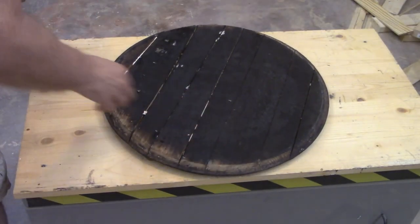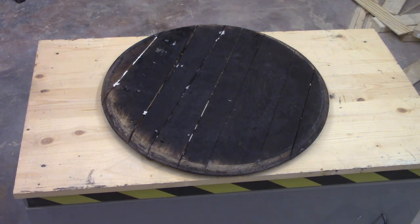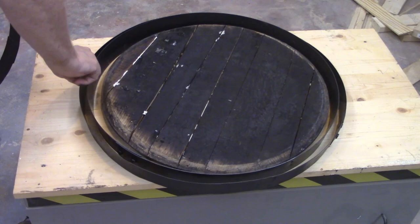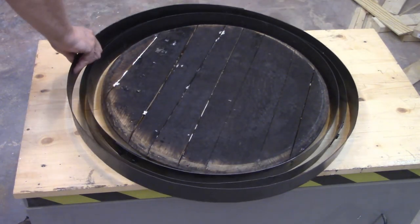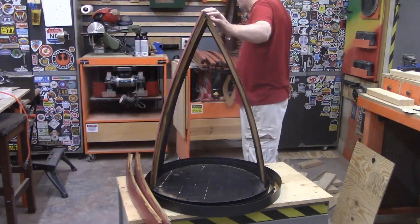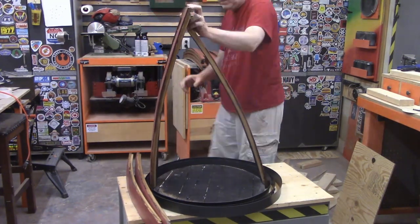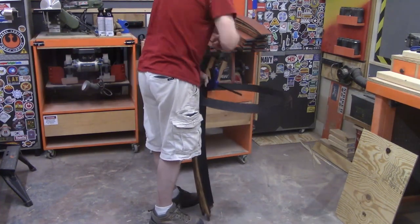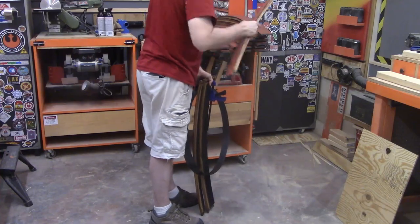It's time to reassemble the barrel. There's the glued-together bottom on Carty McCartface, our cart, and the three hoops that will be on the bottom section — they're concentric so they sit inside each other. The plan is to hook the staves into the base and build the barrel back up. This seemed like a pretty simple operation until I realized I did not have enough hands to hold all the staves together. That did not work at all — but at least it didn't fall on my foot. I tried it again in the opposite direction using a clamp to hold the first stave, but once again I didn't have enough hands. Perhaps I should rethink my dream of becoming a barrel maker.